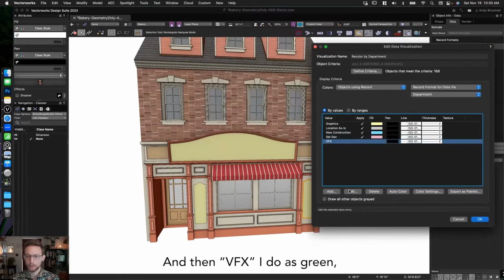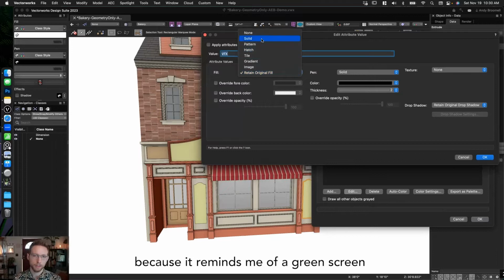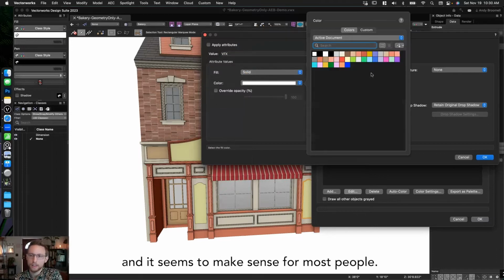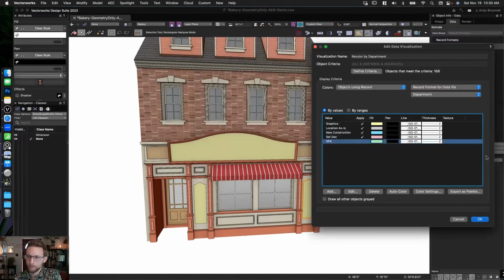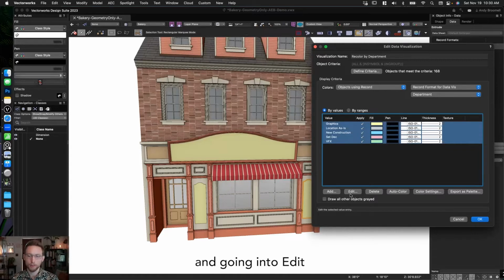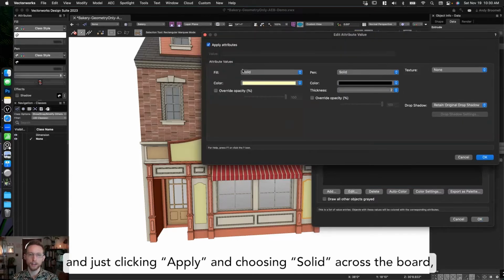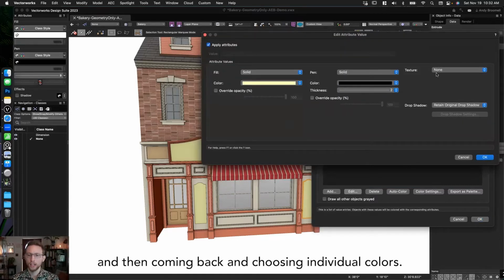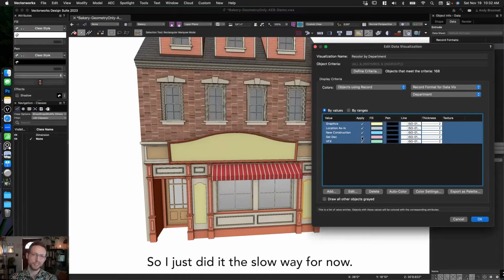And then VFX I do as green because it reminds me of a green screen, and it seems to make sense for most people. And there we go. Now I could have actually saved a little bit of time by starting off by selecting all of them and going into edit and just clicking apply and choosing solid across the board, and then coming back and choosing individual colors. So I just did it the slow way for now.